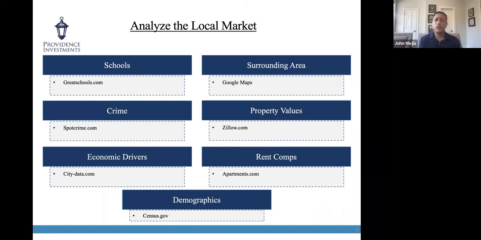Property values, Zillow.com, as I mentioned earlier too. Zillow.com is a very, very cool tool. And there's others out there, but with Zillow.com, for instance, there was a deal that we were going to do in Texas, ground up development. And it was presented to us as a great deal. All deals are great. Okay, everyone, if you're a broker, please call me later. But I'm just telling you, every time, your job is to find out if the deal is great.